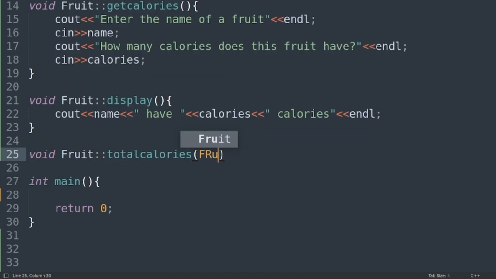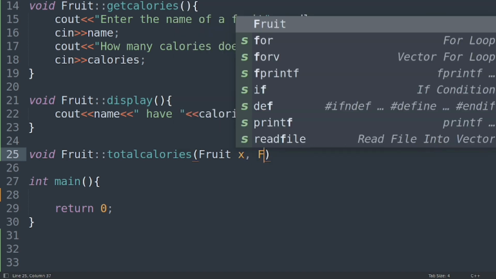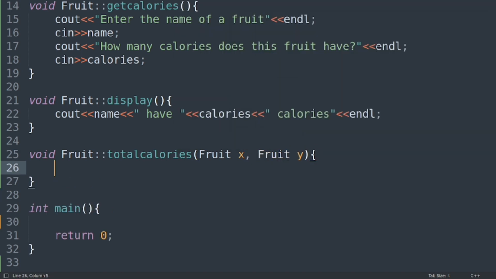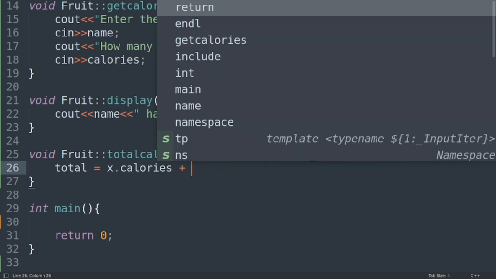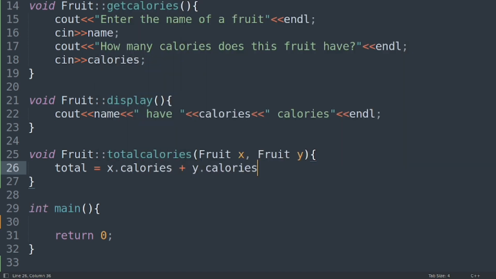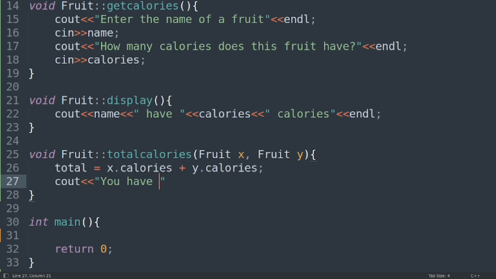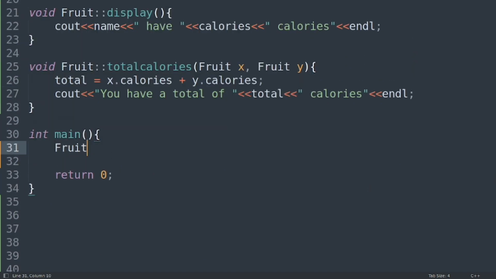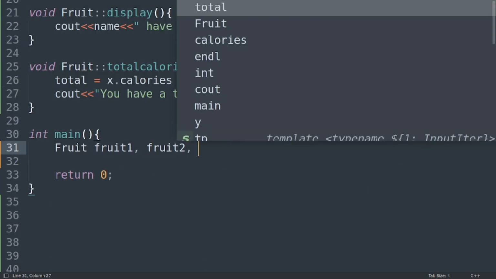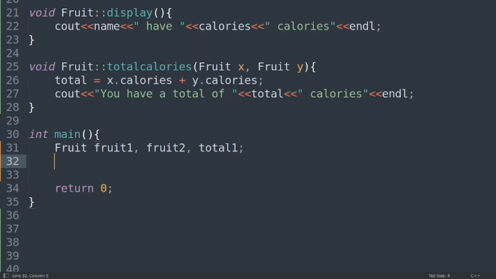So we type fruit x and fruit y. Now inside this function, we set total to x.calories plus y.calories. And let's type a print statement that displays the total number. And now in the main function, we create three objects: fruit1, fruit2, and total1.